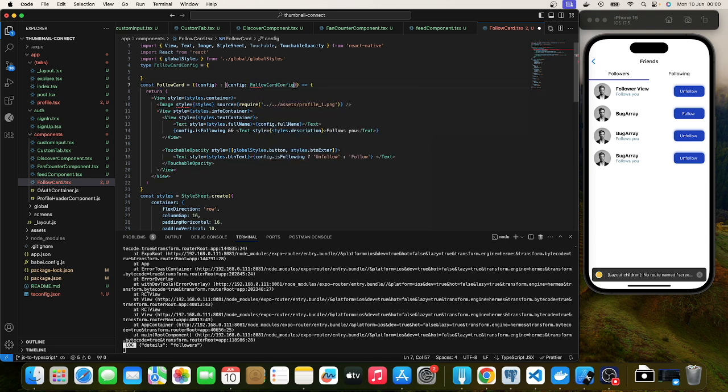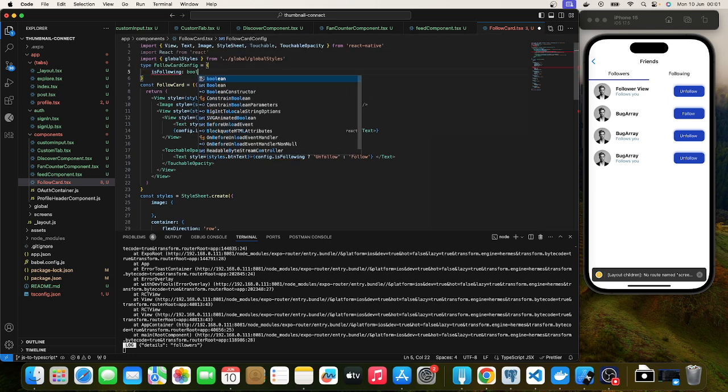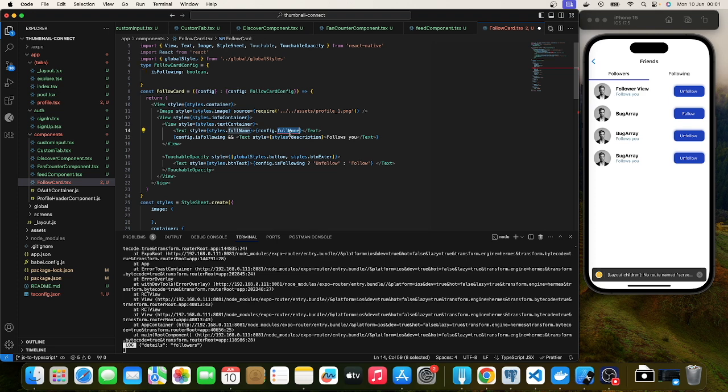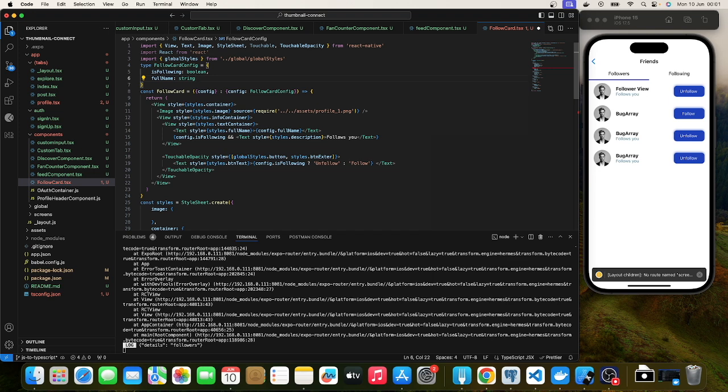We're going to have an is follow, which is a boolean, full name, which is going to be a string for that full name.